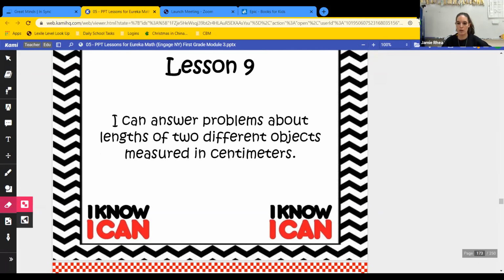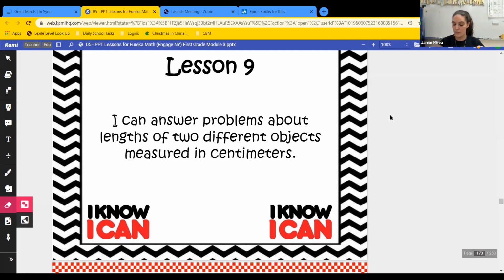Let me see if I can find a ruler with centimeters on it real quick. All right, guys, I found one. Mine looks a little different than what hers did. Mine's yellow, but right here, that says inches, but if we flip it around, this side is centimeters. So if I see my cube and my centimeter, let's line it up and see it's 1 centimeter long.